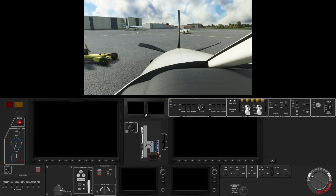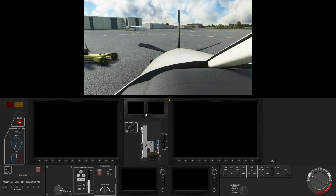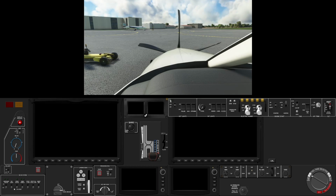panels, where I have a switch panel on the left hand side, because that's where it is in the real craft. So I'll try and put it in a similar location and orientation to where it would be in the real craft. This one I've got popping down from the top, because obviously it's meant to be in the overhead, so it's simulating the fact that it's up there. And then I'll turn it off when I'm not using it, because it's not used that frequently, just probably during start up and shut down, and occasionally to pop it up and change the setting of one of your lights or something, but that's about it.